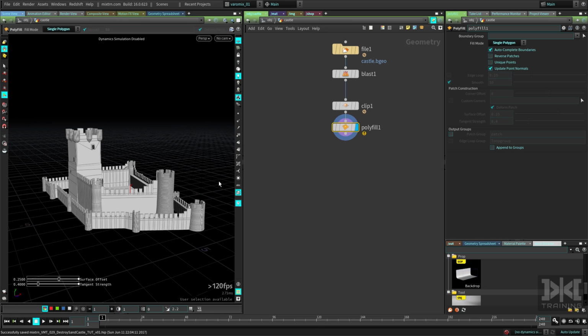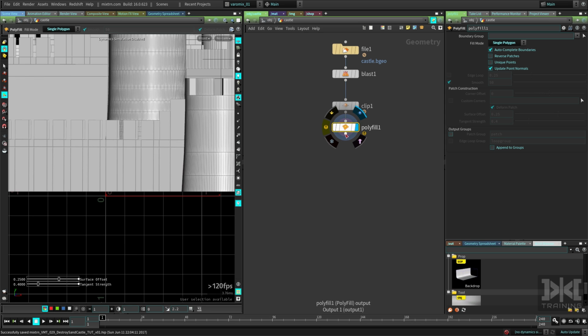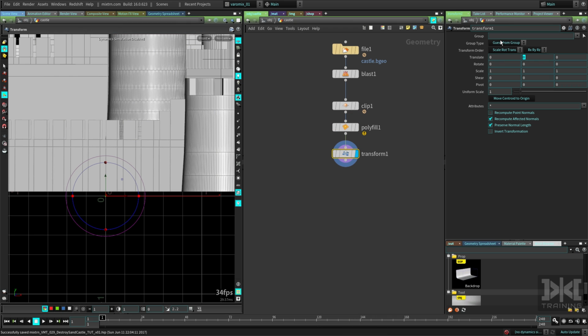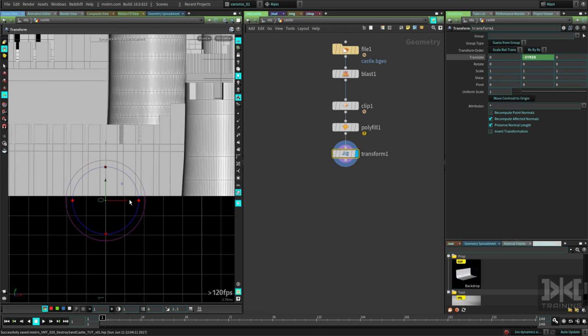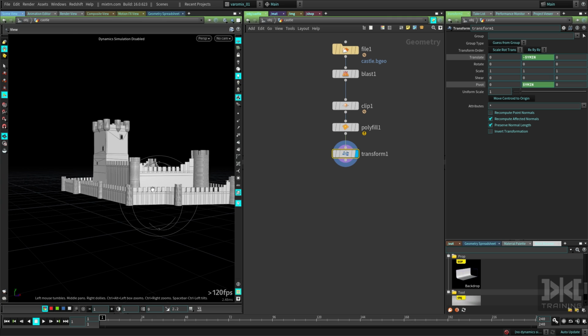Alright, so this is prepped now. Actually, one last thing I want to do is just move this guy down here. I'm just gonna use my transform trick. Just get this guy and just subtract the y minimum value. You can see that just puts it there. That's how I do that. If you want to put the pivot there at the center, just do the y minimum as well. So just basically saying the minimum bounding box in y direction. That's what it's doing, and it just works pretty well. I use that a lot for moving stuff to the ground.